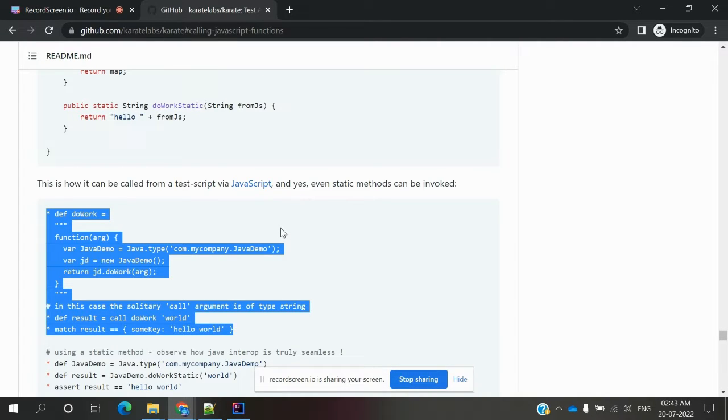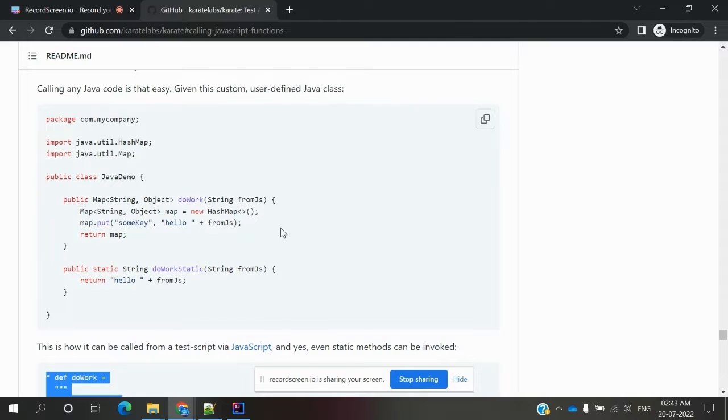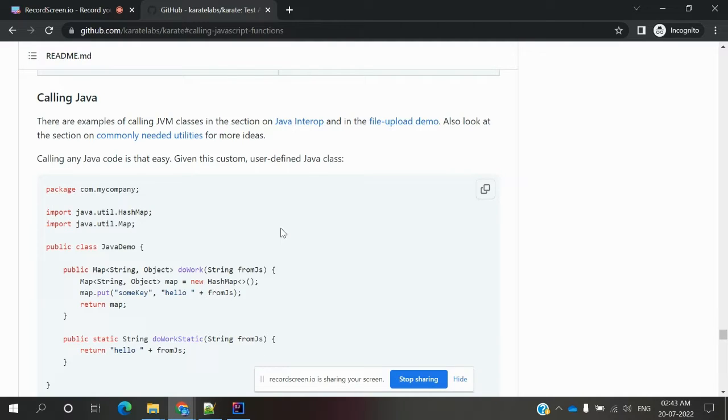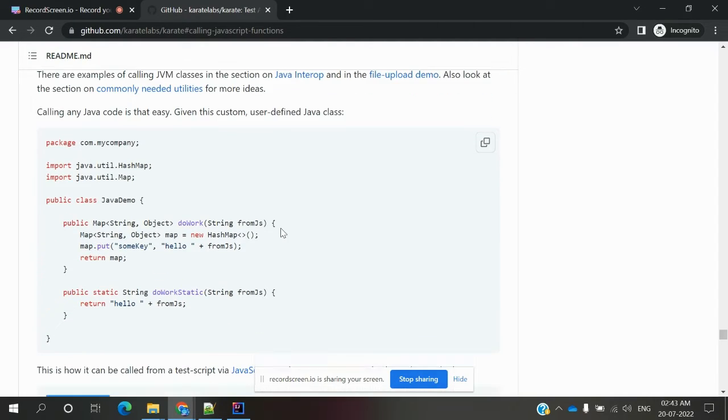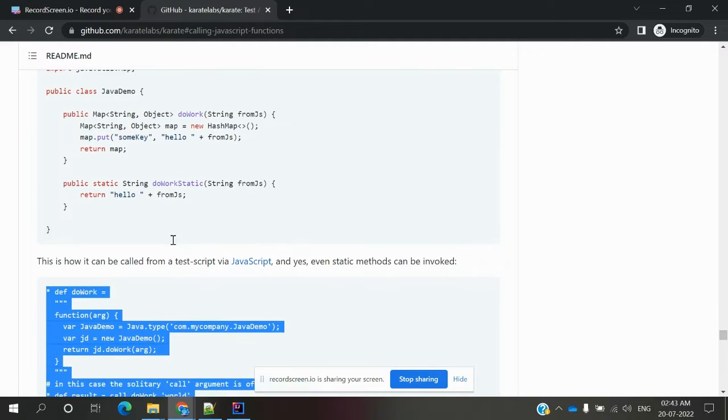This is Lokesh and today we are going to discuss how to call our Java methods into our Karate config feature file. Here is the simple example they provided already. The same code I'm going to be using, and also I'll explain how we can use different formats. Here are the methods presented.